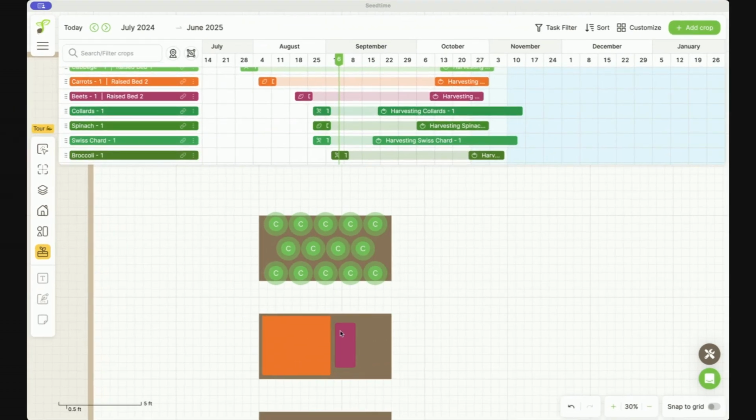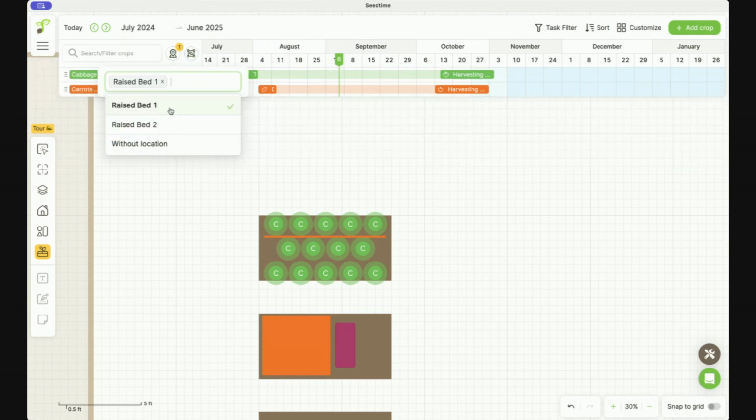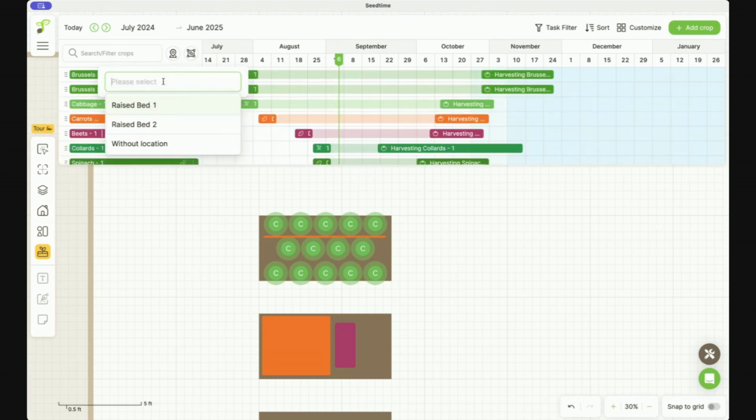Thank you. Yeah. And I want to also just point out, someone was saying we do intercropping, and you can absolutely do that. So you could take these carrots and you could say, when the cabbage is first going in, I may have some carrots growing in between it that maybe even were seeded earlier, so they're ready to pull out once the cabbages get a little bigger. So you're interplanting in between. So you can do companion planting. There's no limitations of where you put your plants within a planting location. And then later you can come up and you can filter by those locations. So you can say, I want to just see everything that's in my raised bed number 1, and you can work with those plantings, etc.